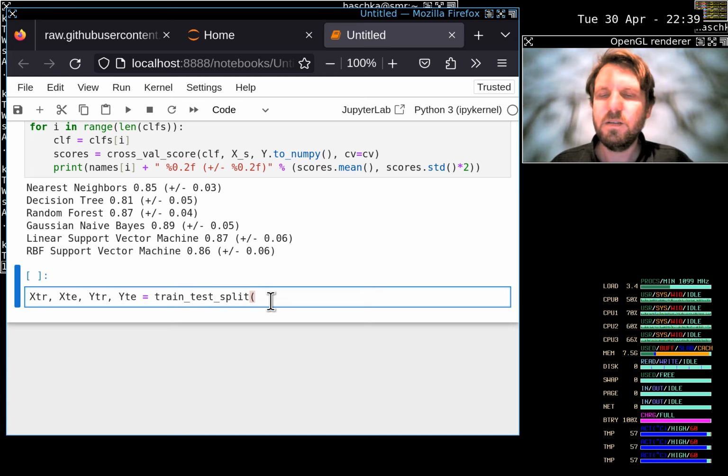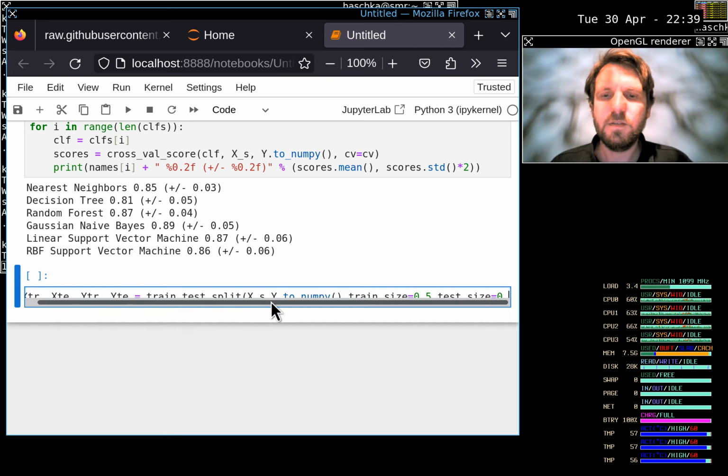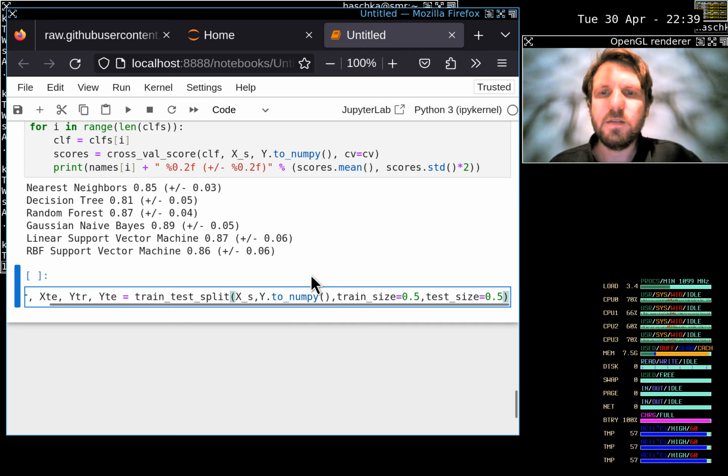I use my xs, my y, as numpy arrays, as I always do. Here we say test size, so train size 0.5, test size 0.5, and that's basically it.